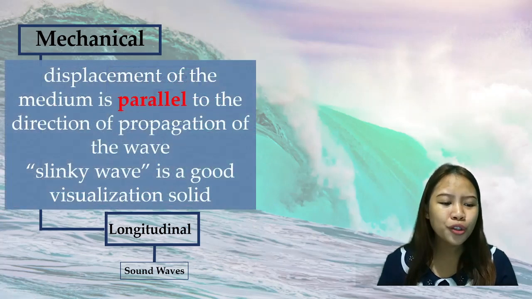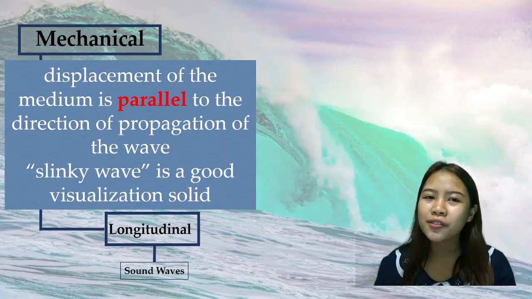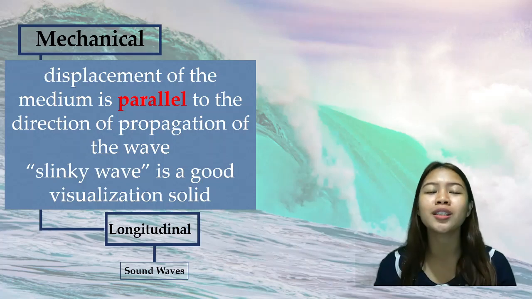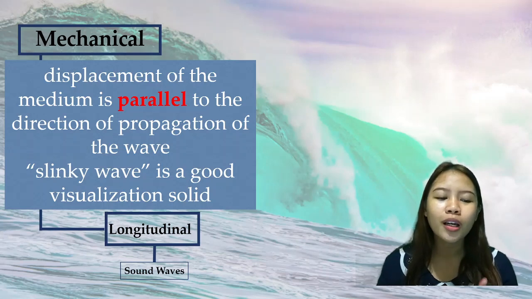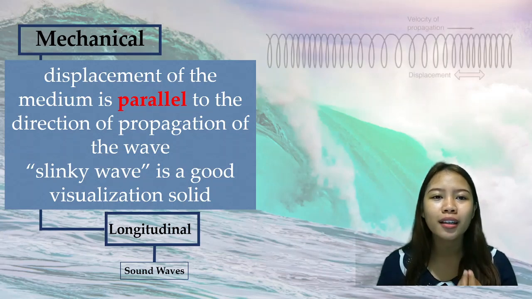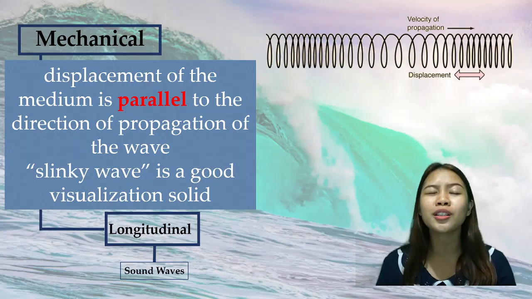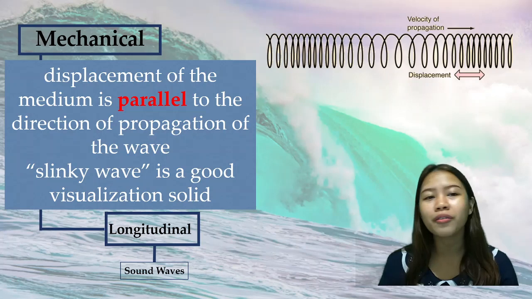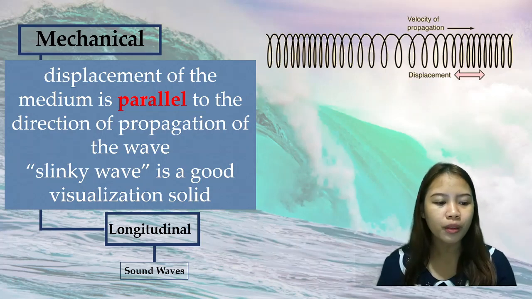Let us get to know what is a longitudinal wave. So, kung kagina si transverse wave is perpendicular to its undisturbed position, now, we have here the longitudinal wave that is parallel from its undisturbed position, or it is parallel from where it is propagated. Parallel naman siya. Okay? So, a very good example of a longitudinal wave is, of course, the sound waves.